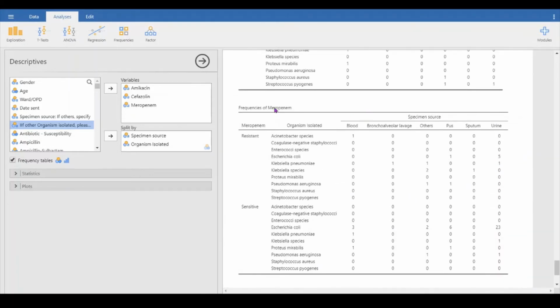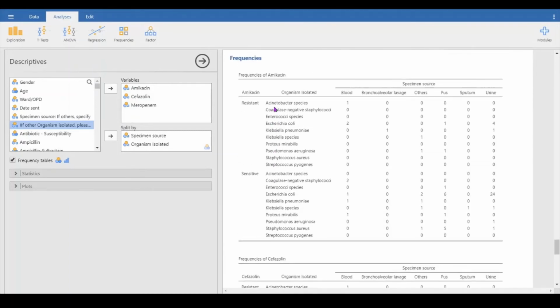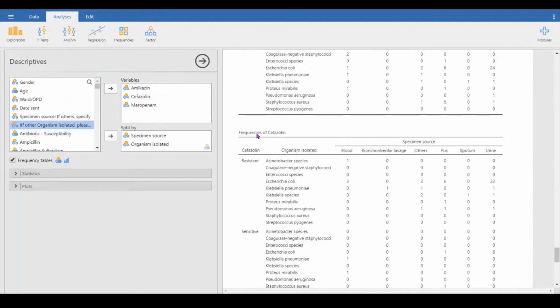Likewise, you have the data for meropenem, and also the data for cefazolin, because these were the three antibiotics that we selected under the variables column, under the heading of variables. So this is in fact a very large amount of work to consolidate all the data that we've collected. Up to this itself is a big deal. Trust me, because I tried to do it on Excel and it was really complicated. Probably I didn't know how to do it properly.